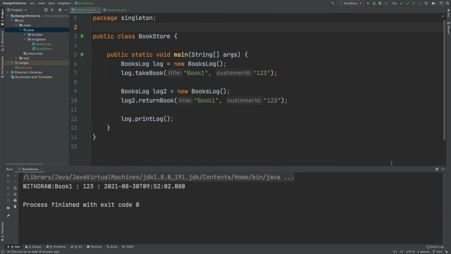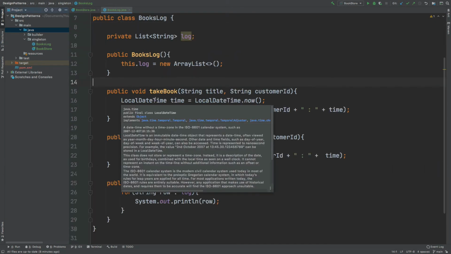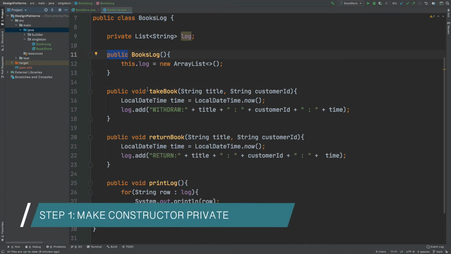So to fix this problem, we're going to implement the Singleton design pattern on our BooksLog class. So the first step involves making our constructor private, and this means our BooksLog class cannot be created by any class outside of itself.